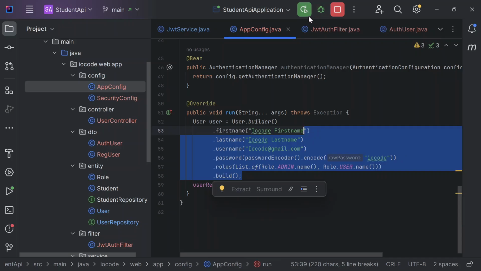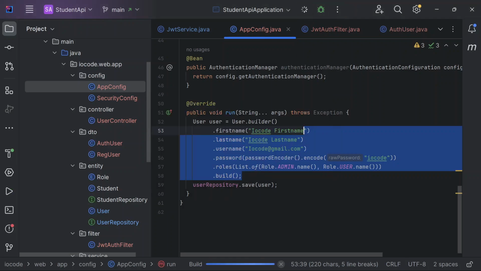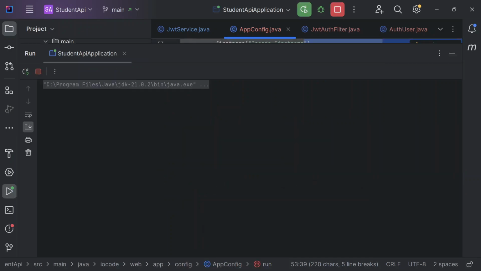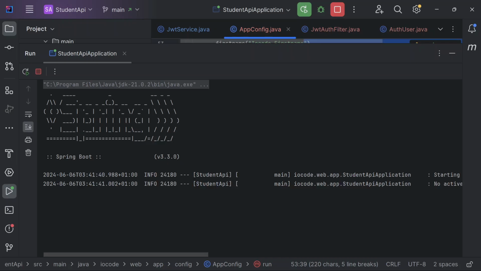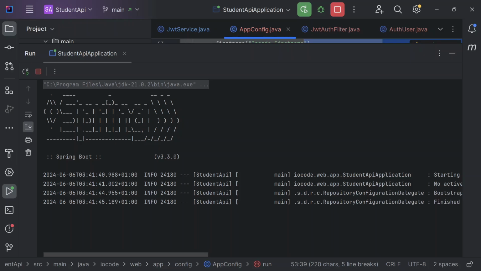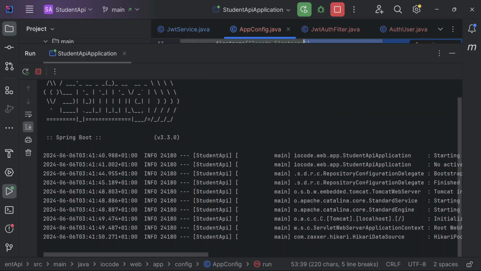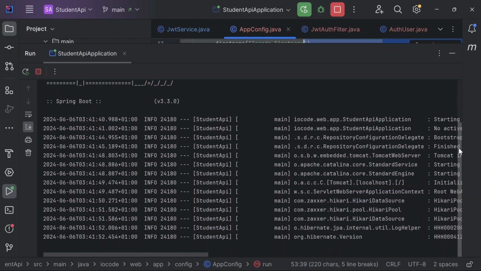Now I'm going to reload the application, and I've already walked you through the process of using a user that does not have the admin role to send the post request. Now this time around, all we have to do is just save our user and then call the post endpoint with this user that has the necessary authority or the necessary role to carry out such logic. Okay, just give it some time. The building is going to just take a while.